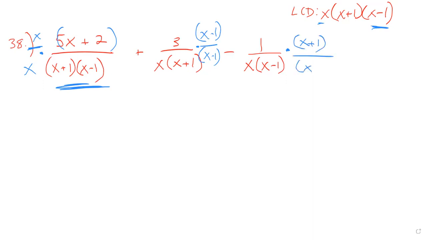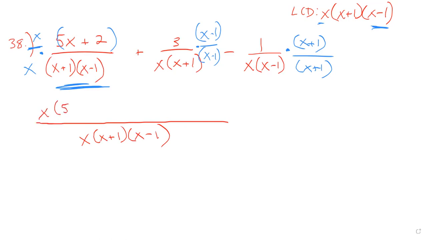So what I want you to notice here is it may be out of order, but every single thing has the x, x plus 1, x minus 1. So every single fraction that I show has that. So because I'm going to run out of room, I'm going to write it just like this. I'm going to put x, x plus 1, x minus 1, because that's on the bottom of every single fraction. And now I'm going to write what I have left over. So on top, I have x times 5x plus 2 plus 3 times x minus 1 minus 1 times x plus 1. Okay, so we've got the common denominator.